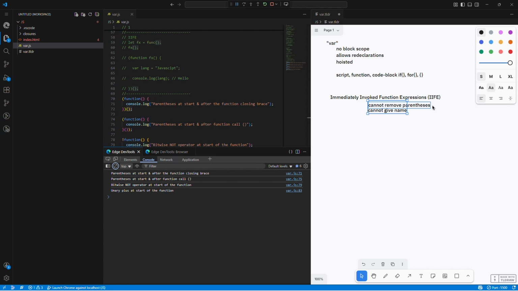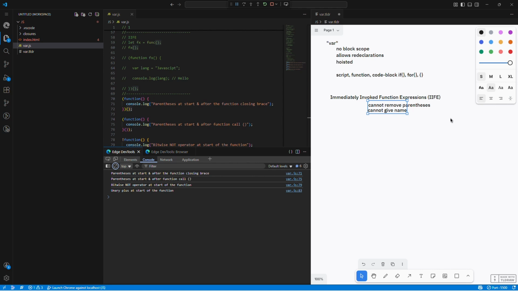So if you're working at a library level or with a very old script, understanding the var keyword along with IIFE will make you understand the code better, and also make your debugging skills very good.